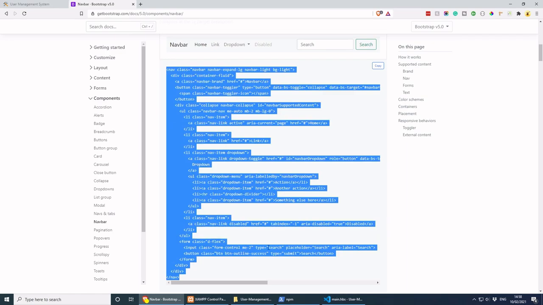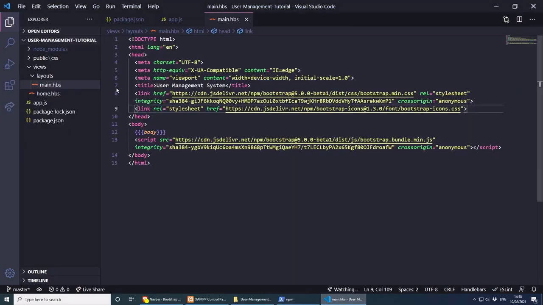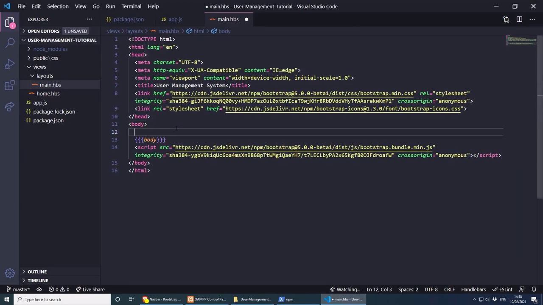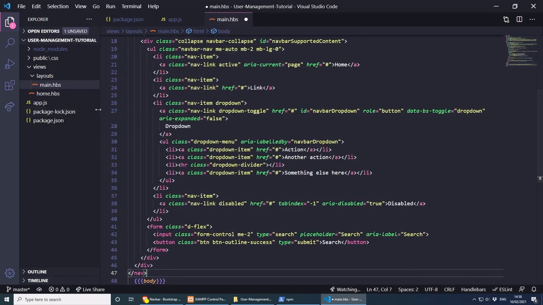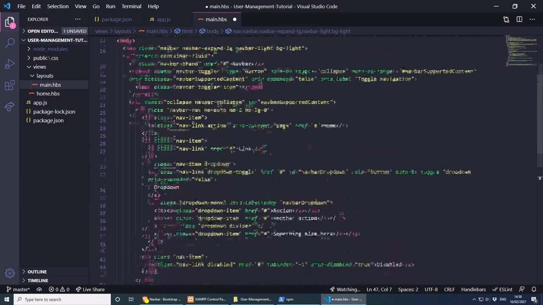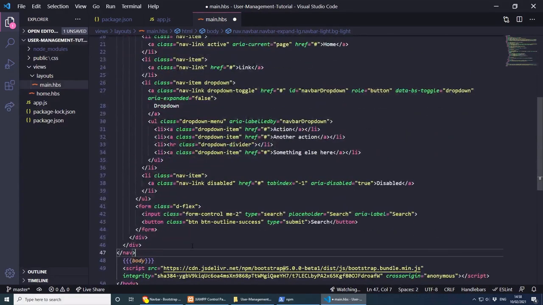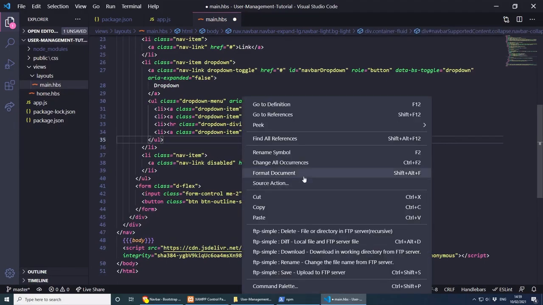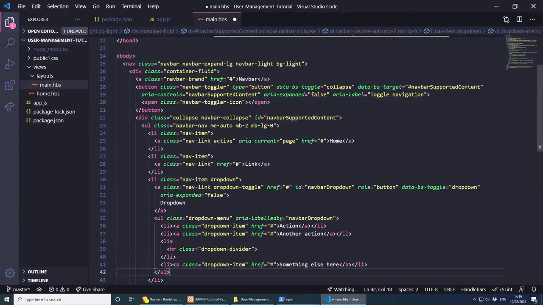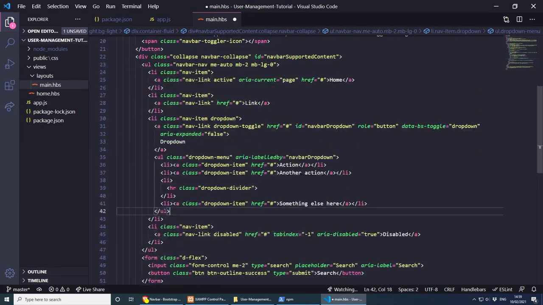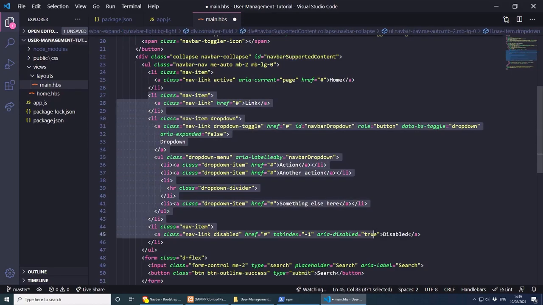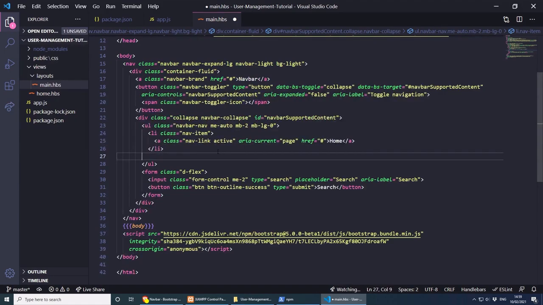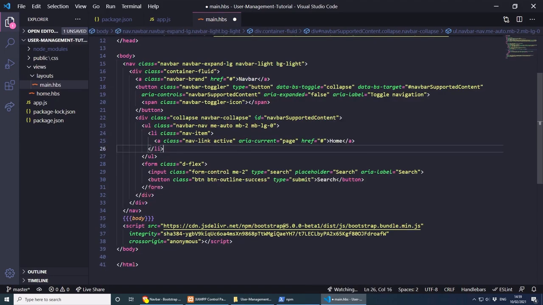So let's grab this and paste this just above our body because we want the header to be consistent on all pages. So let's paste this, and actually I can make this smaller. You can see there is a lot of this because I've zoomed in quite a lot. But if we right click and format document, this will make it slightly better maybe. And I don't need all of the links, so I'm just going to remove some of the lists. Yep, remove. Okay, let's remove all this. I'm just going to keep home for now.